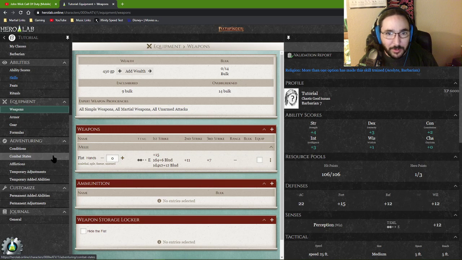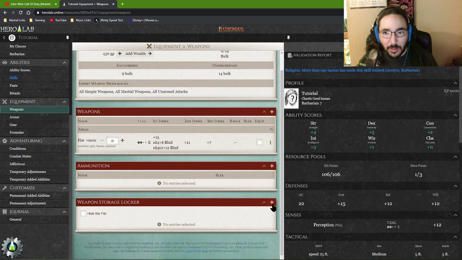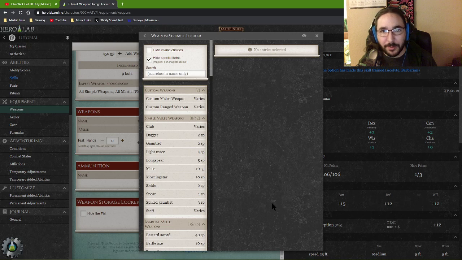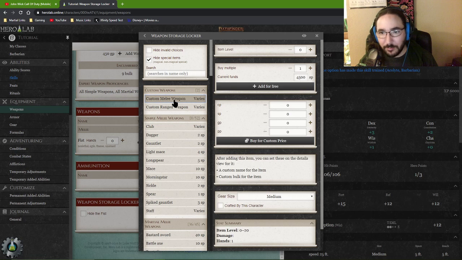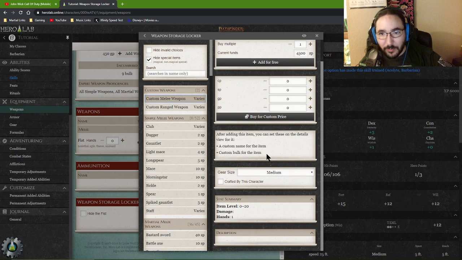We'll say weapon, and then I'm going to add, and we're going to say it's a custom melee weapon. Now, the main thing when it comes to building it is the first thing you have to do is hit custom, and assign whatever the value of that particular weapon is. In this case, I'm not going to say anything.